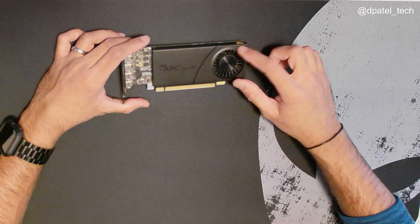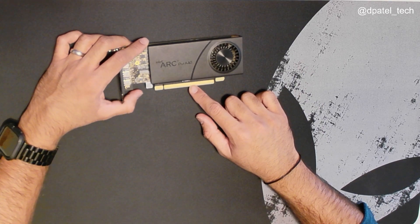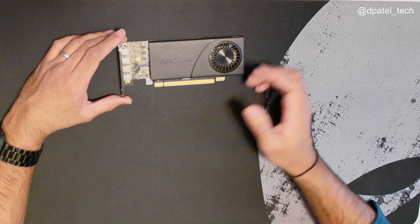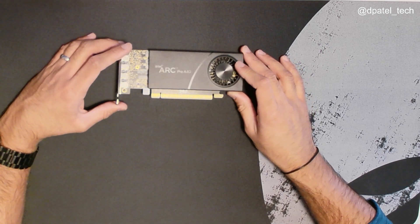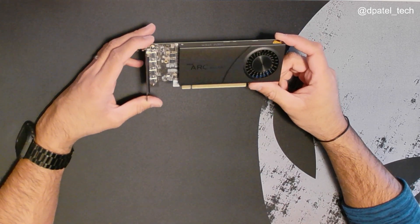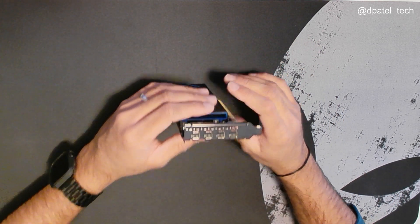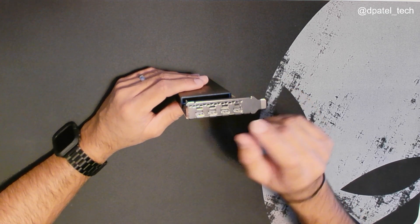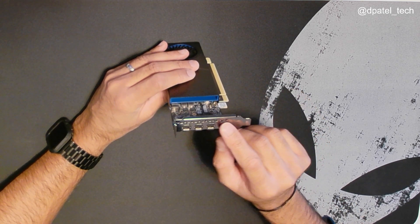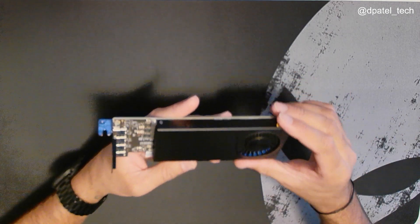From a design perspective, you will see that it does have a fan. This is a PCIe Gen 4 X8 card that is backwards compatible to PCIe Gen 3. It is a half-height, half-length form factor, so it will fit in our Dell 3460 small form factor. It's a single-slot card, which is great — pretty versatile. From a port perspective, you will see four mini display ports.